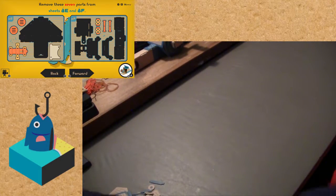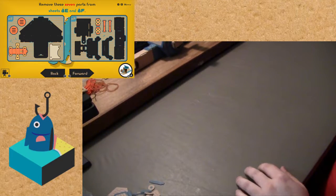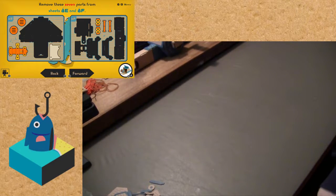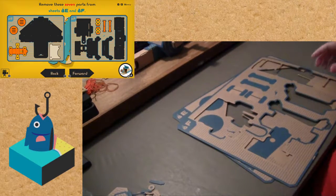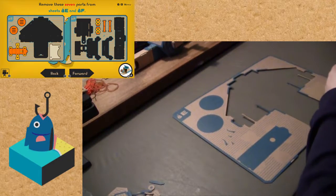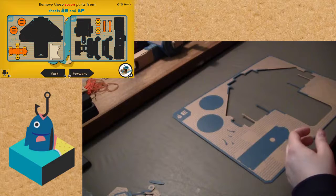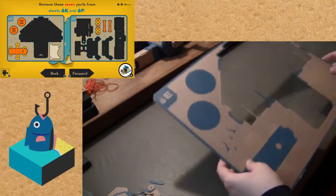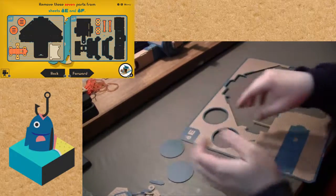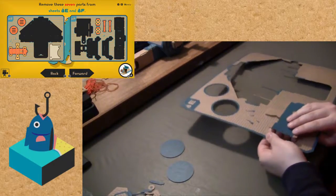Okay, so let's put aside the ocean that we were just building a moment ago, and now let's bring out the last pieces. So we have 7 parts on E and F. Again, the last 2 sheets that we were looking at before, that I saw had these extra pieces we hadn't touched yet. So let's go into E first, and we'll toss F over there. We got ourselves these circle pieces, and we got ourselves this piece here.